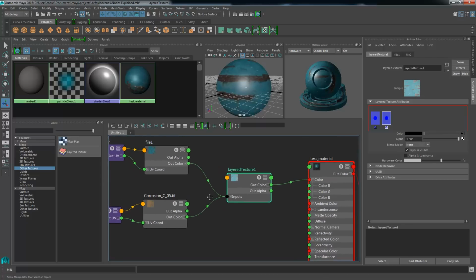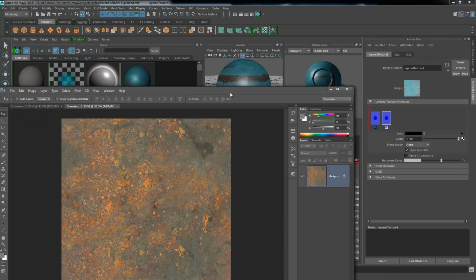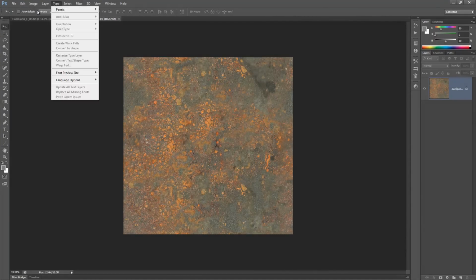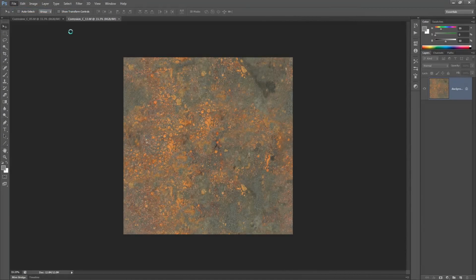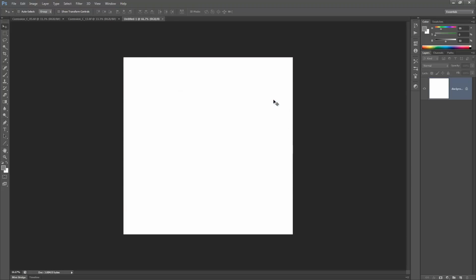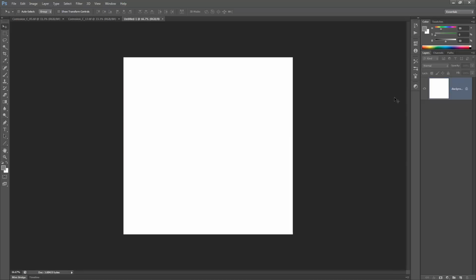So how this works is, if we quickly jump to Photoshop, we'll notice that if I were to create a new document, let's create a new document with a resolution of, let's say, 1024, it should be fine. And I go ahead to my previous texture, I do a Control A to select all, Control C to copy, and then paste that into a new layer.